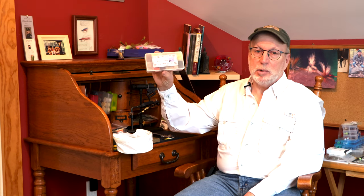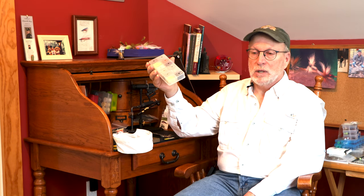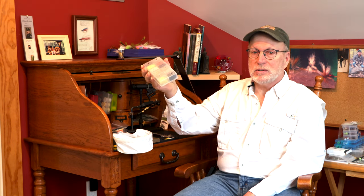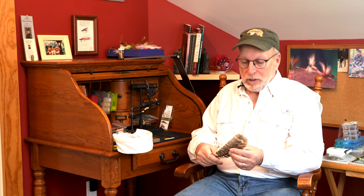What you can do to save some money — I bought this at an outdoor show. This is a dubbing assortment with a dozen different colors of dubbing that I can use. I take this with me when I go on trips because it doesn't take up a lot of room. Another thing you can do to cut the cost of materials is find somebody you know that hunts. I am an avid bow hunter and I always do pretty well. I get deer, I get turkeys, and I keep the feathers — I keep the turkey feathers. Even back when I was in my 20s, my brother and I duck hunted and I kept the feathers from those. Somebody that hunts can help you out a lot.